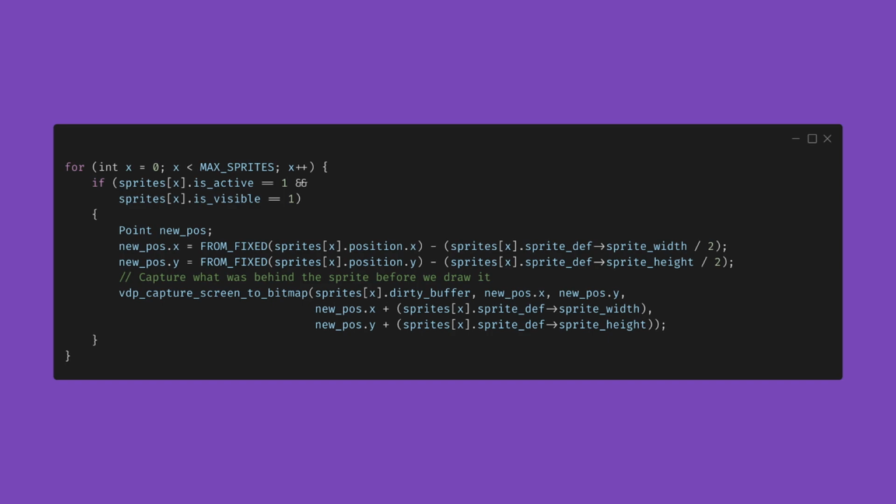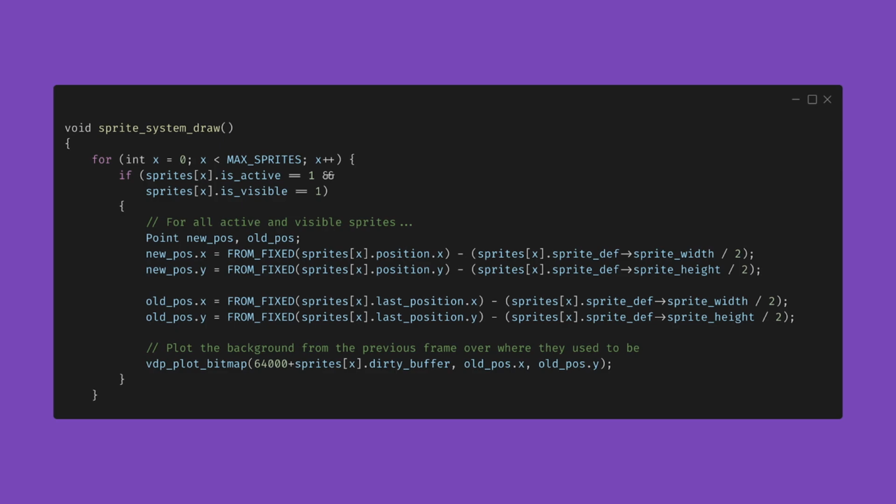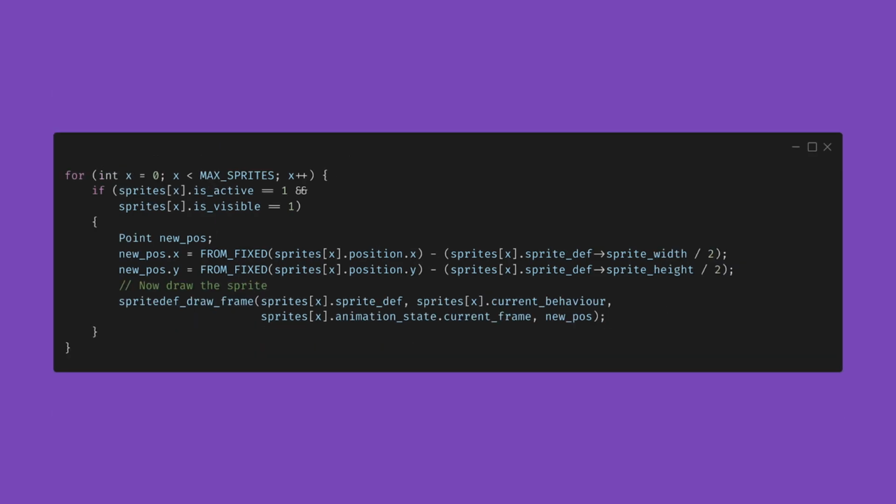So we take a copy of whatever's on the screen at the moment before we put the sprite there, and we keep that safe. That's the thing that we draw at the end, well, the next frame around. Then, wherever the sprite is going to be, I actually just draw the sprite on the screen, and that's the last thing that we do. And that is how I do my dirty rectangle sprite drawing.